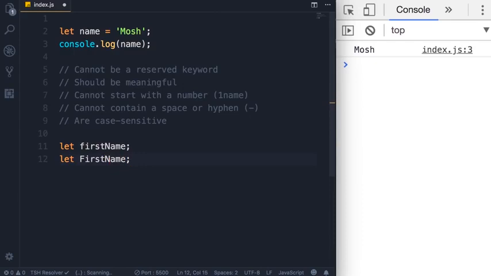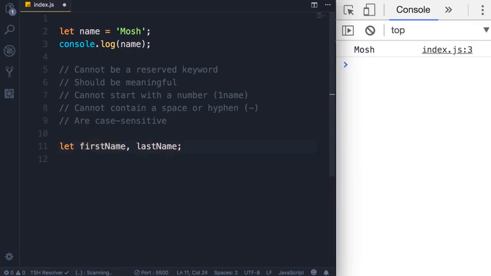Another thing you need to know about these variable names is that they are case sensitive. So if I declare another variable, call it first name, but make the F uppercase, these two variables are different. But as I told you before, if you stick to camel notation, you wouldn't end up with a variable name like this. And finally, the last thing you need to know about these variables is that if you want to declare multiple variables, there are two ways to do this. You can declare them on one line and separate them using a comma, so first name and then last name.